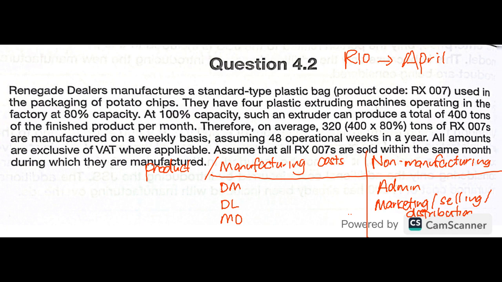So this is the reason we call it a product cost, because it's based on your accounting principle, the matching principle, saying that the cost of an item must only be recognized as an actual expense in the period when the actual sale takes place and that income flows into the business. So this is why it's called a product cost, and the three product or manufacturing costs are the one up here: your direct material, direct labor, and your manufacturing overheads. So what is direct material, direct labor, and manufacturing overheads?